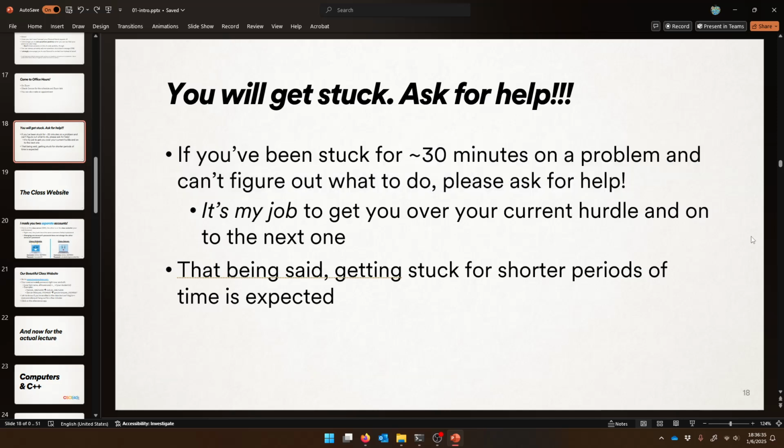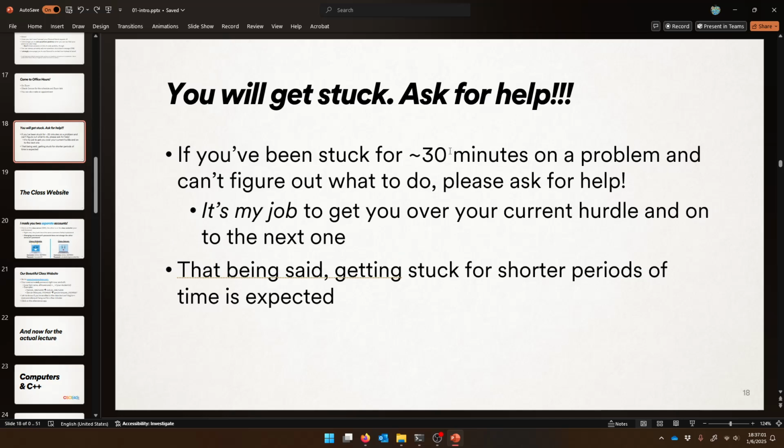I'll give you a hint after that amount of time. I want to get you over whatever the issue is and on to the next thing to be stuck on. That is how the class is going to go. So please ask for help when you get stuck. There's no virtue in staring at your screen for 2 hours trying to think of something. I experienced that in my undergrad, and I think it would have been a lot better if I had asked for help. So don't be like me. Please, please, please come get help when you need it.